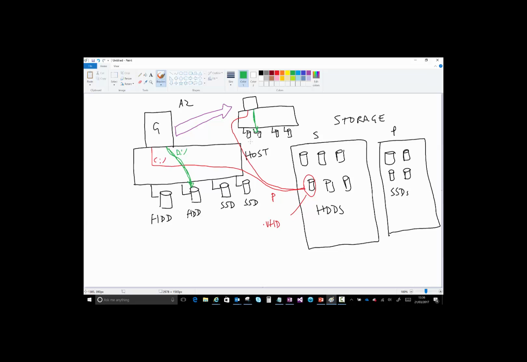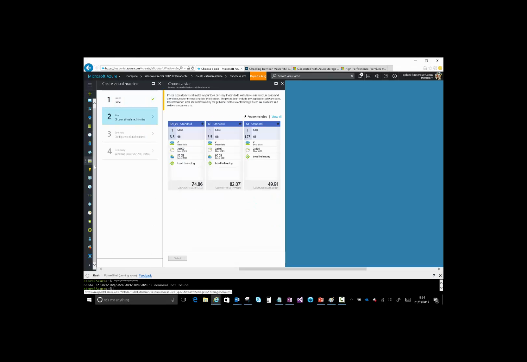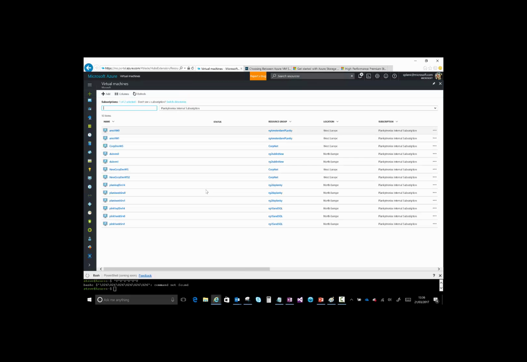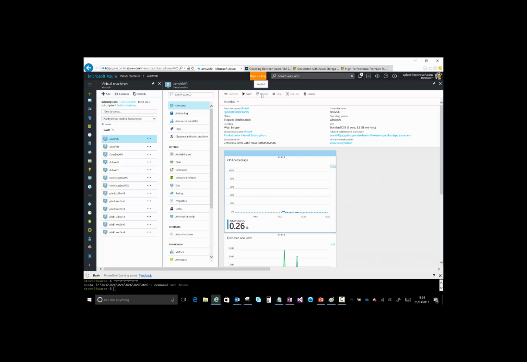If you go into the portal and find a VM, let me look for VMs here. Yeah, that's okay. So these all say stopped deallocated. I think the deallocated part means that they've actually been removed from the host. But actually these are all stopped. But let's say I went to that one there, AMS VM 0, and let's imagine it was running and I did restart. That is almost certainly going to shut it down and restart it on exactly the same host as it started with.